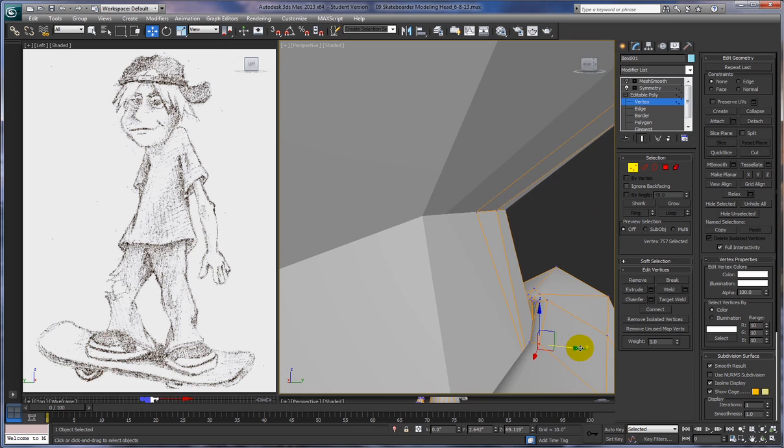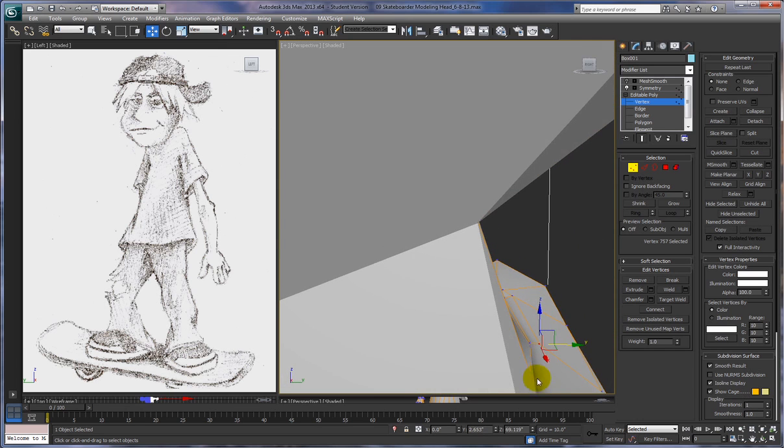I don't want to, now we have these edges down here too. These vertices down here, they need to be pulled in a little bit so that when I pull this in, it's not overlapping or whatever. See that change a little bit? That means that it's a little bit of a problem there.